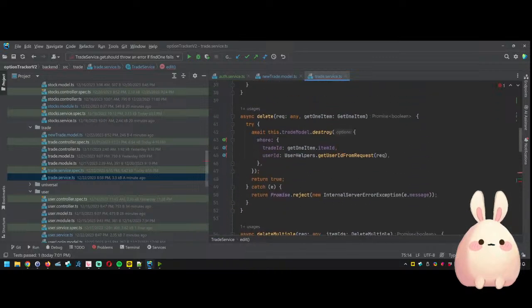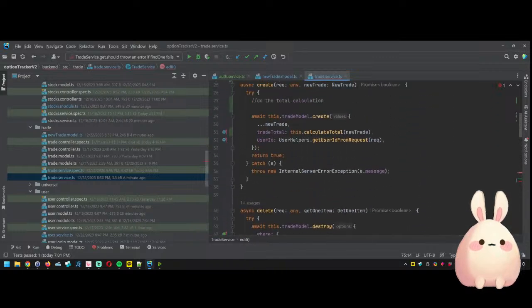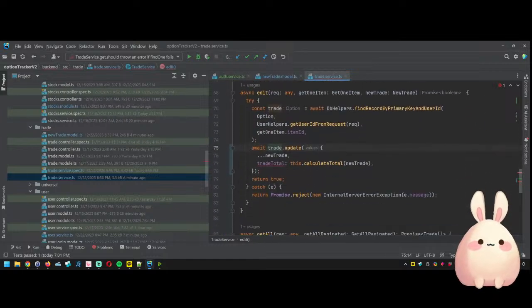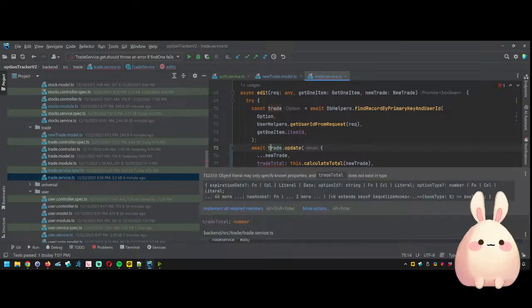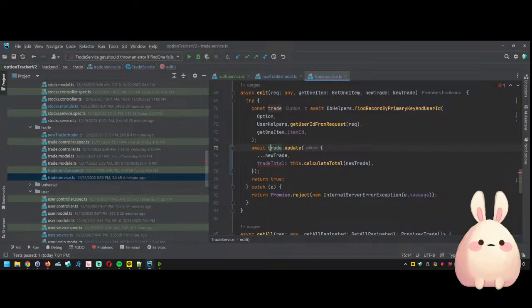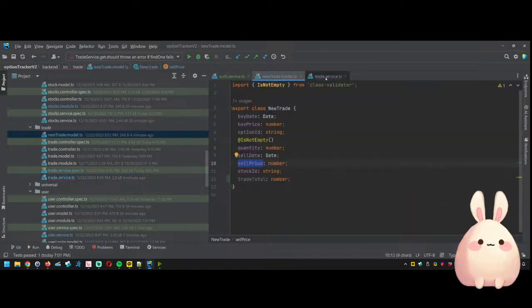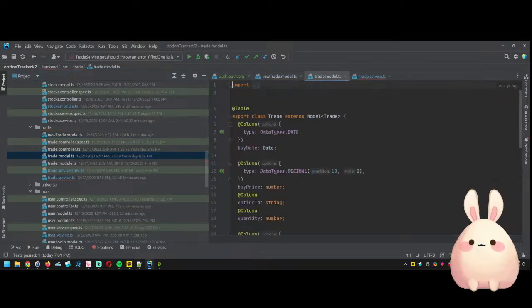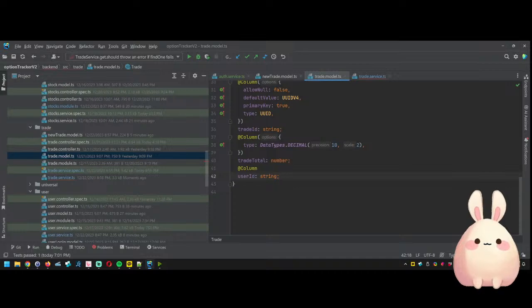Do I need to do a dot dot dot? No, we didn't do it up here. Values dot dot dot trade total. Trade, new trade model. Oh, I put it in the wrong spot. That's why. I need to go on the trade total over here and create it. Oh, I did already. Ha.